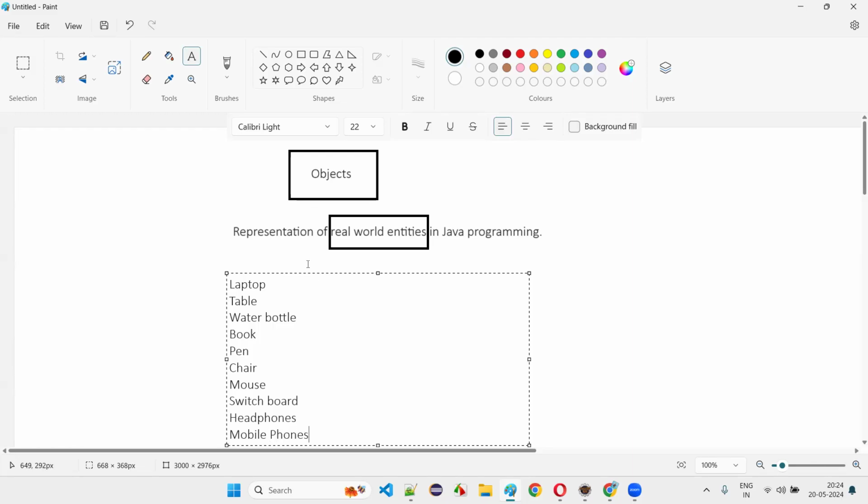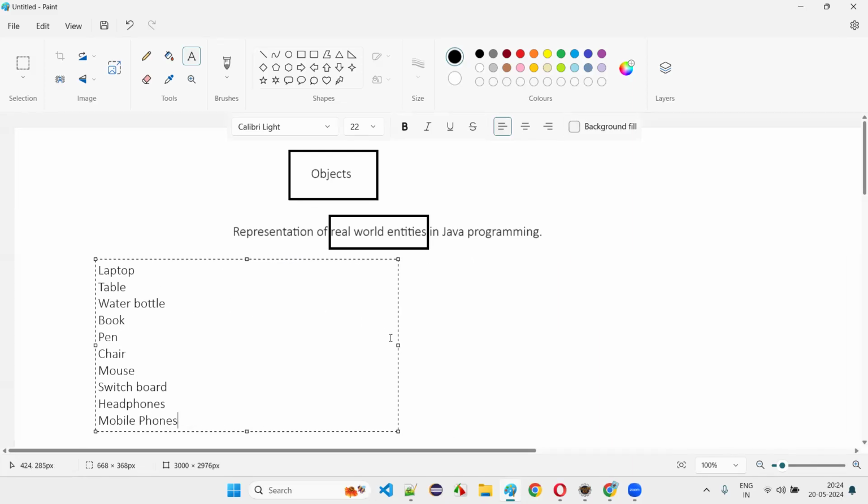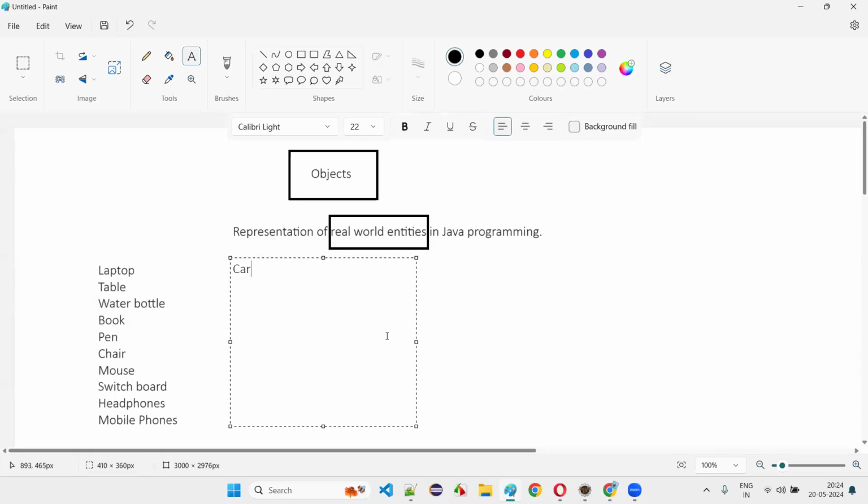All this stuff that you see in the real world are nothing but real world entities. I can give you a lot of examples, guys: car, animal, a person. Whatever you can see.